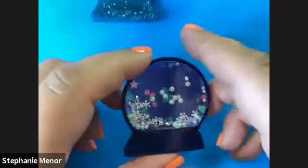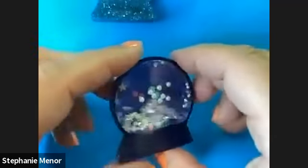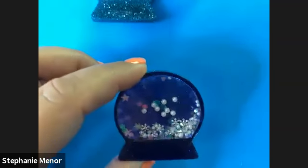Great question from Paula. Can you use a bail? Absolutely. You can glue a bail to the top back of this and create a loop that way. There's a lot of ways to turn this into a necklace. You would just need a flat back bail, and you glue it right on.